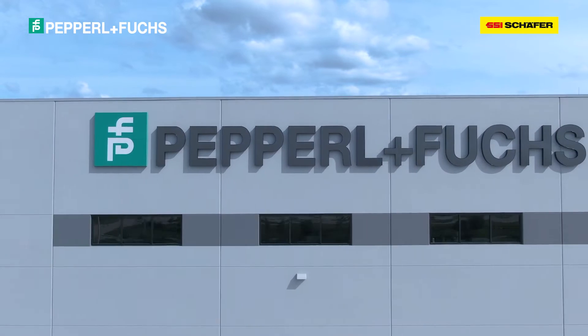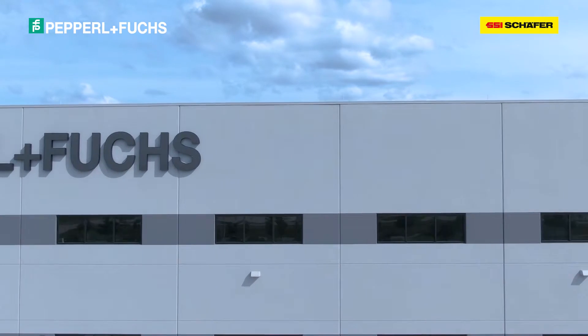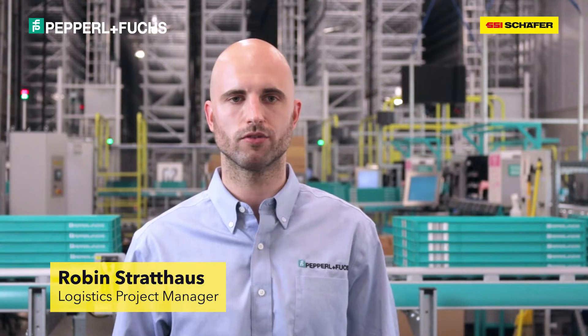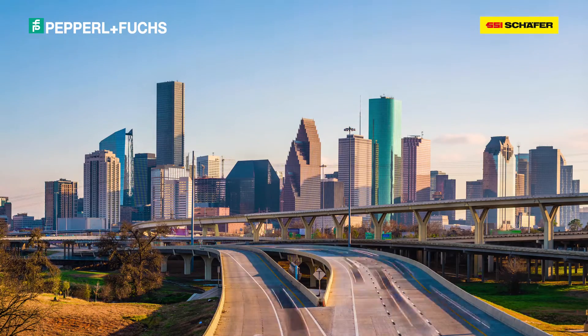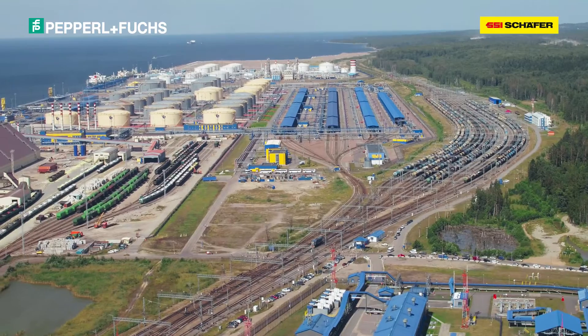Peppa and Fuchs serves the electronics industry, mainly the oil and gas industry as well as the automotive industry. Katy, Texas was a natural choice for us. We decided to move to Katy, Texas to be closer to the harbour as well as the good connection to the airport. It's the major hub for the oil and gas industry globally.